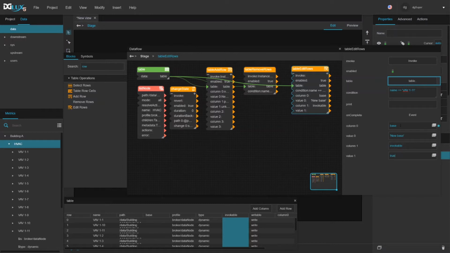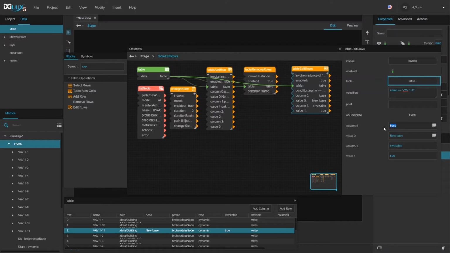Now, when you type values into properties, no quotes are, actually, I made a mistake here. No quotes are required. There we go. So now if I execute, notice that my column base and column invocable was set to these values based on the conditions that were met, which is VV1-11. Right? Obviously, these can be bound from calculated sources, so they don't have to be hard typed. These can come from various other logic places. So that's quite all right.